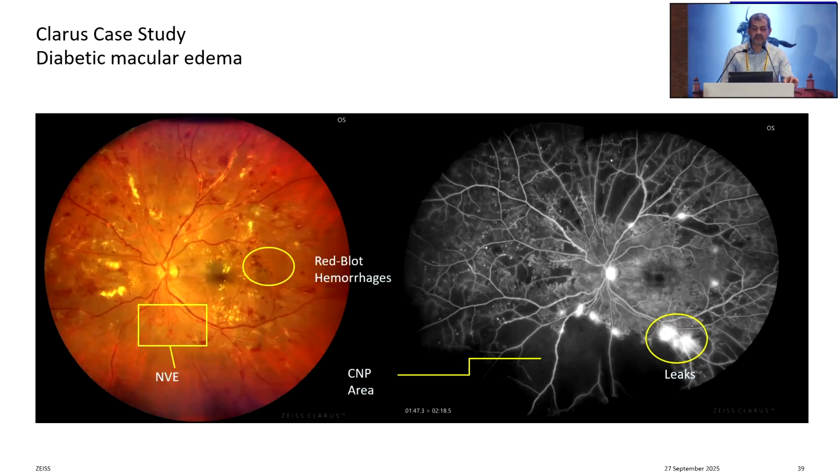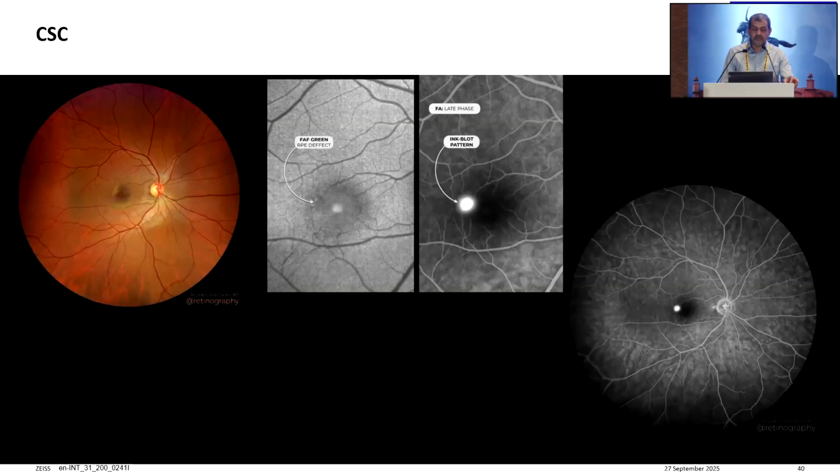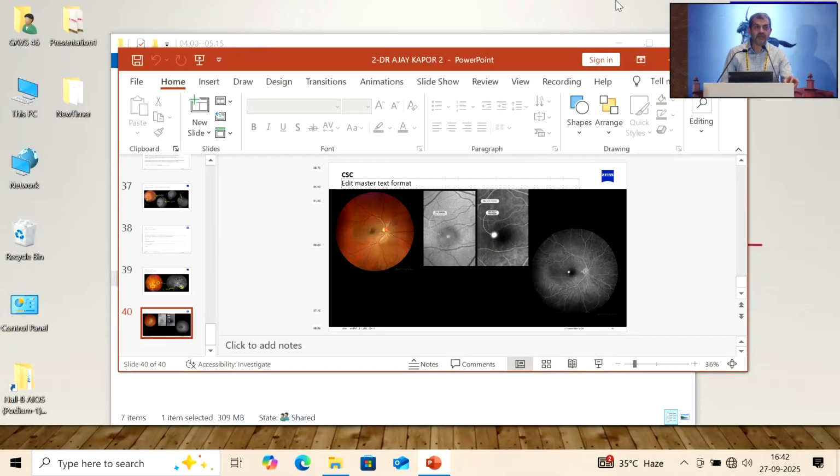So here's a case of diabetic macular edema with peripheral non-perfusion. This is a case of CSC or CSCR, as we know, and in diseases like CSR, where you can see leakage in traditional FFA, you cannot see it on OCTA images. So here comes the role of FFA, and for an old timer like me, FFA is not dead yet. It has a lot of role to play in my OPD. Thank you.